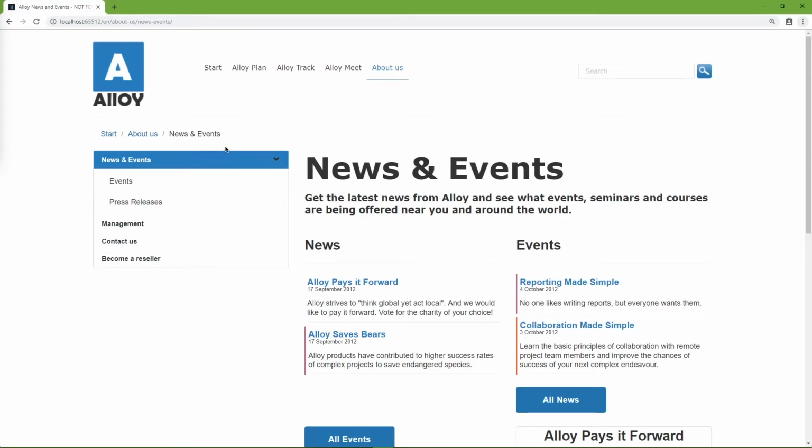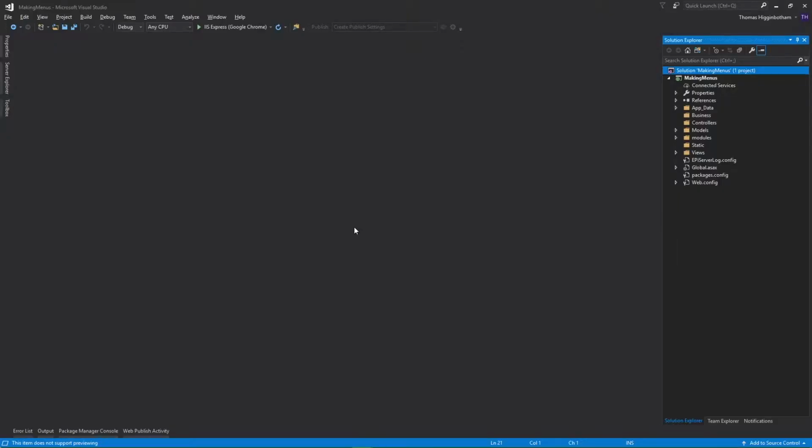I like how the demo site makes use of HTML helpers to construct the menu, because that allows us to drop a menu anywhere without having to worry about additional controllers or service classes. Let's get our empty site going. We need to add a model, a view, and a controller for a start page.